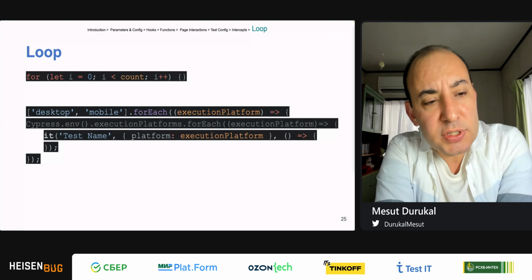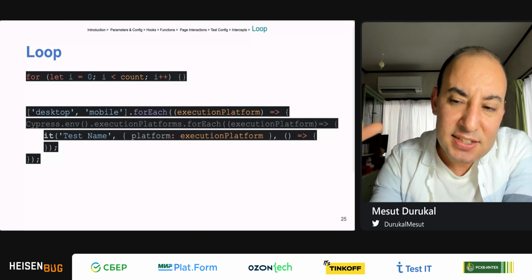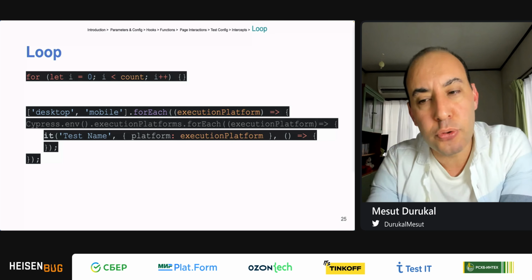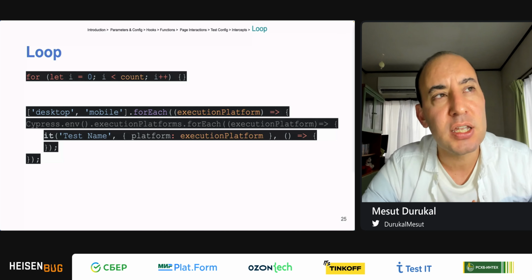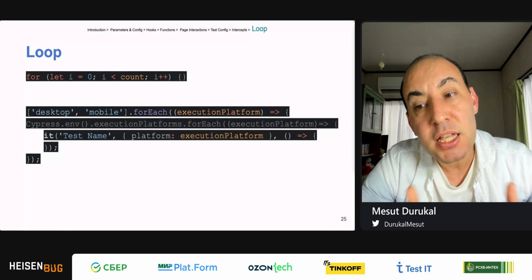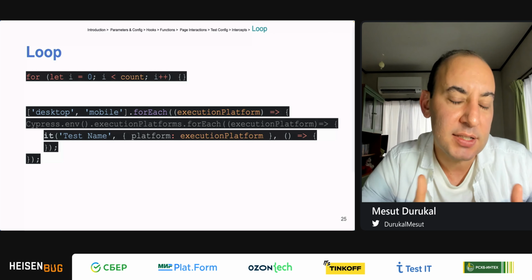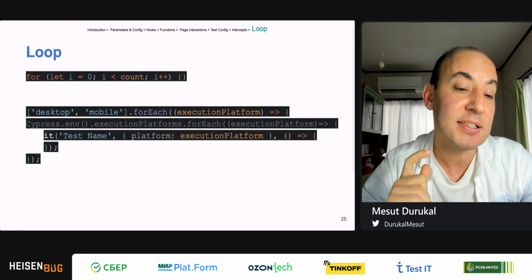And one more thing that we can do is, if we don't want to start different executions inside the same execution, we can iterate through different execution parameter lists. For example, if I pass all the platforms on which I want to execute my test cases as a list, then I can iterate my execution over this list.